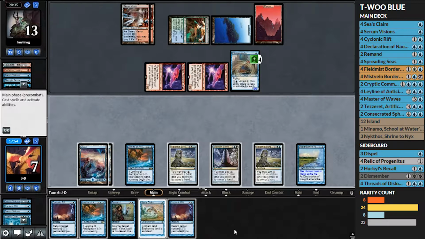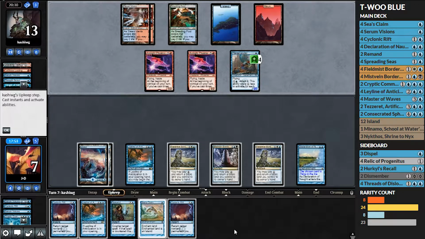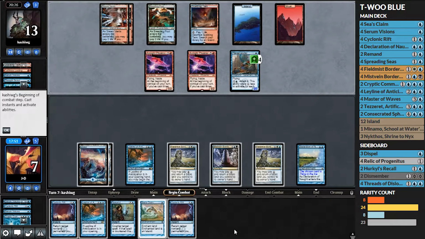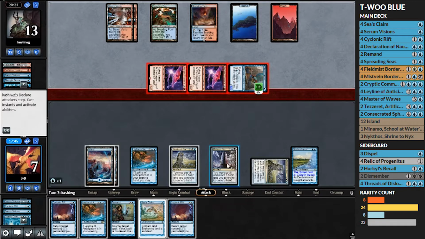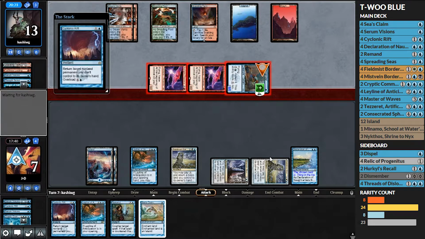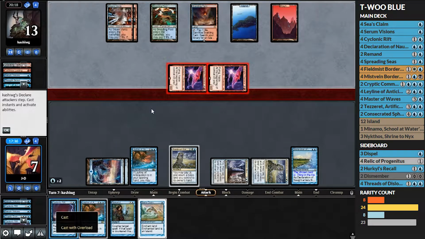All right. I keep forgetting everything literally has flash with this ley line, so we'll just go to their turn. Do everything on their turn. All right, beginning of combat. Yeah. All right, coming in hot. Bounce you. And we will bounce you.